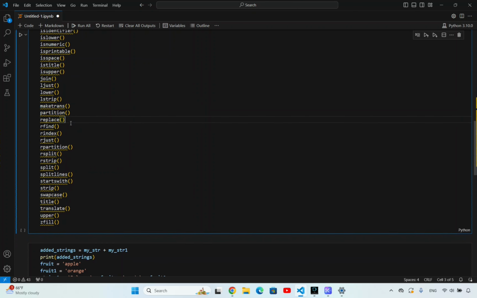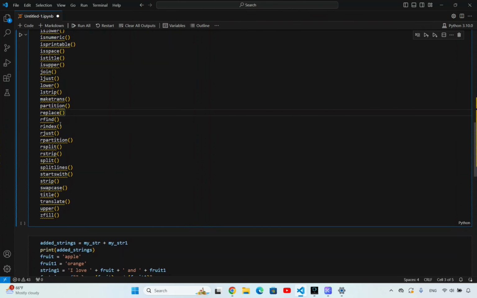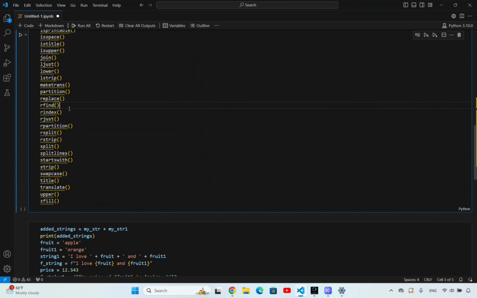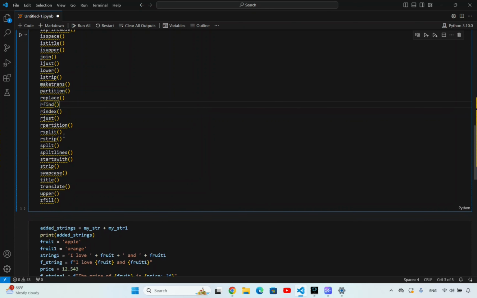Replace I explained to you. Rfind searches the string for a specific value and returns the last position of where it was found. It returns you some indexes. Rindex searches a string for a specified value and returns the last position of where it was found. It's the same as before, the last one.